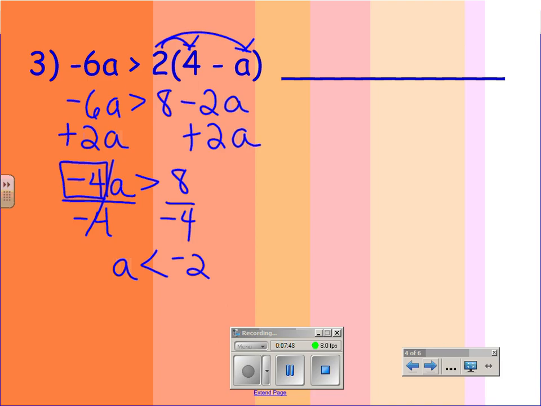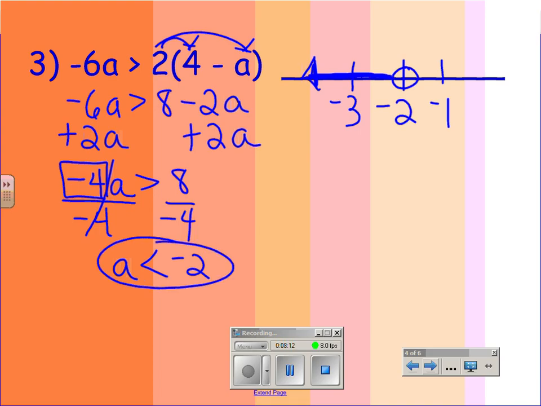And now it's time to graph. So we have a is less than -2, -2. And then you have to consider open circle or closed circle. Well, it's going to be open because it's less than. A is the solution, so we're talking about the numbers that are less than -2. So I'm going to go ahead and add a -3 here and a -1 just so that we can kind of sandwich our answer in between.